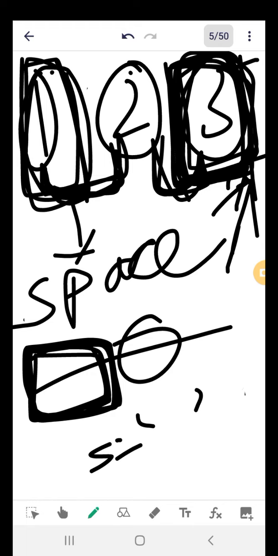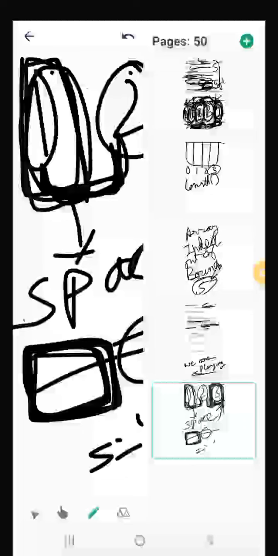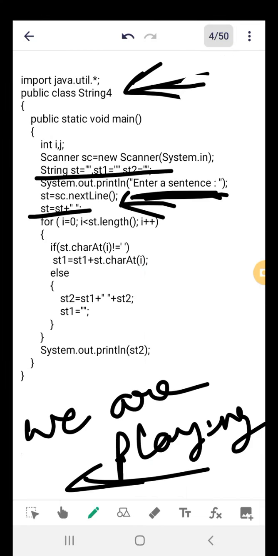That last word will not be manipulated and will not be entered in the final output. Therefore we need to add a space after getting the sentence from the user, at the end of the string.